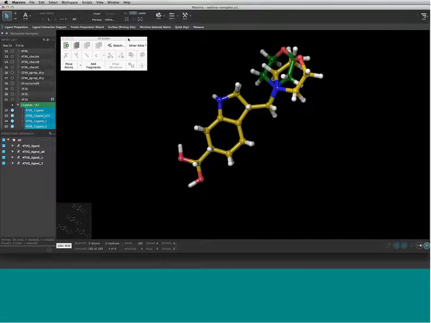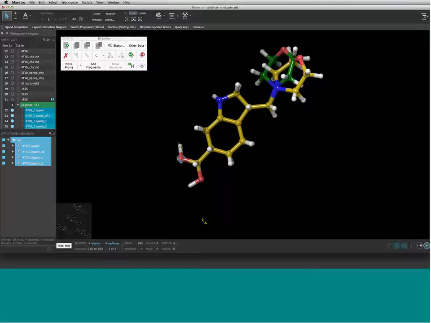So the basic trick is to always use marquee selection. Always go like this when you select, because it looks like I only selected one atom, but because I did marquee and everything is visible, remember everything has to be visible to marquee, when I marquee over that, it says down here on the status bar that I have 4 atoms, 4 residues. So I have 1 atom selected from each residue.